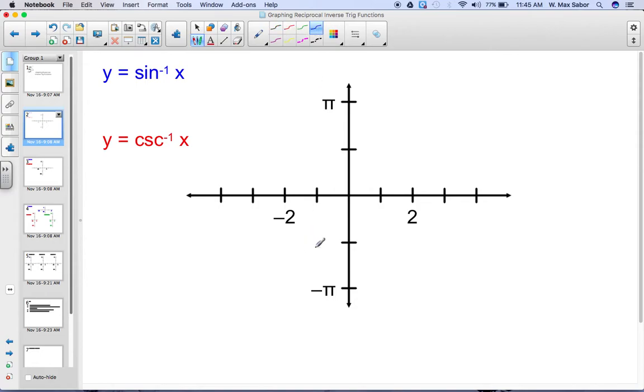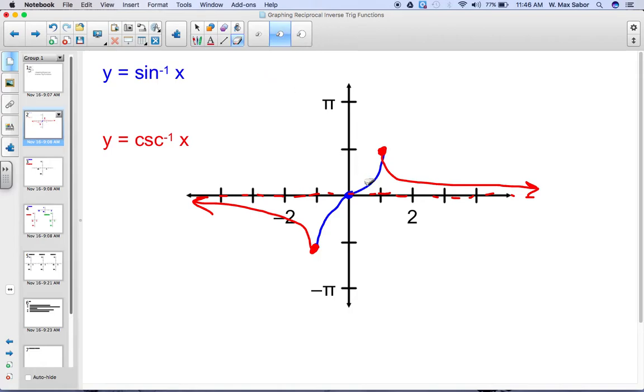Well, it's closely related to arcsine. If you need to go back to the video on what arcsine looks like, it looks like this. Arccosecant uses the same restrictions. The equilibrium point at (0, 0) turns into a horizontal asymptote at y equals 0. The points here, the endpoints, are still endpoints, and then they get closer and closer to our asymptote.